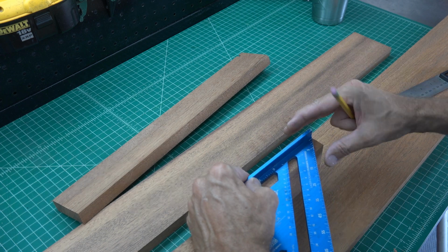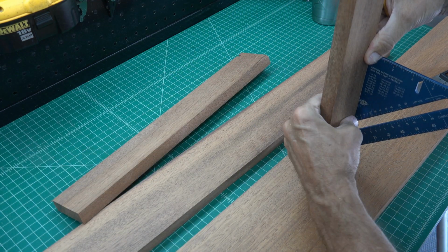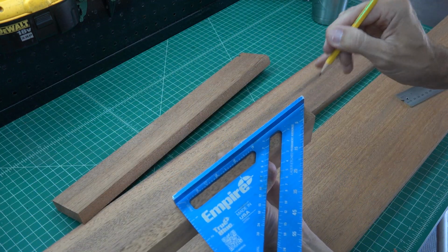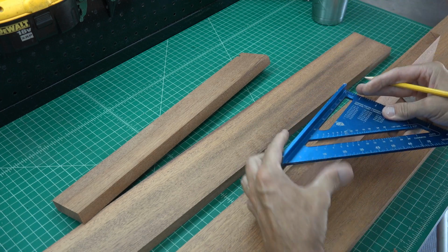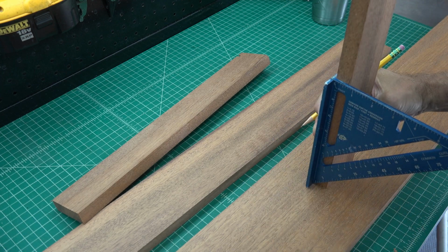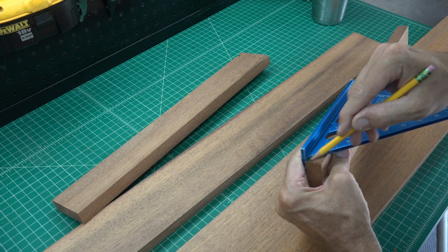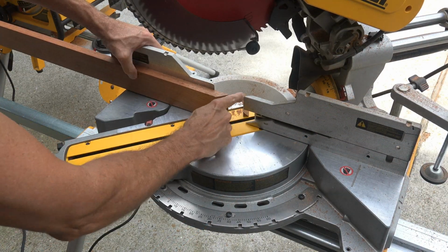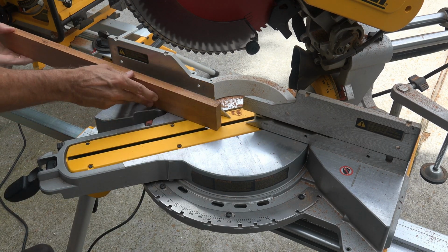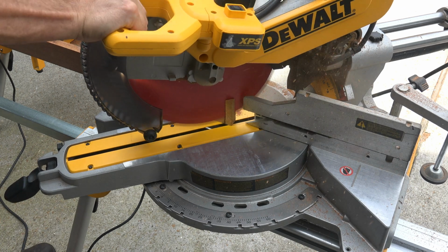Okay, everyone loves my tips and tricks. Let me show you how, after cutting a perfect pair, I make sure the angles do not change the size of the board. I take my speed square and I place it on the edge of the board. Then I place the board upright so that the end of the piece and the end of the square are flush with the bench top. Then I make my corner mark. Using the light guide on the saw, I align the pencil mark and make my cuts. Both ends should be perfect after this.